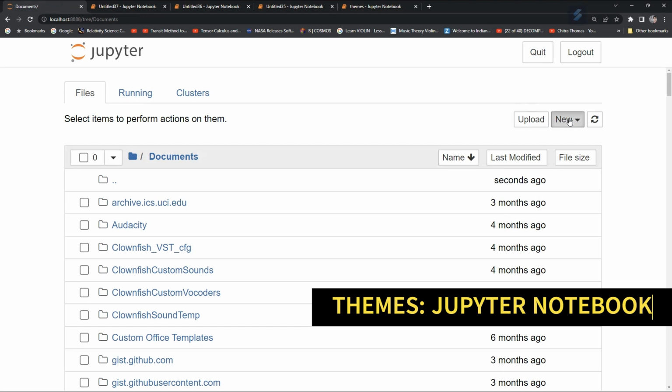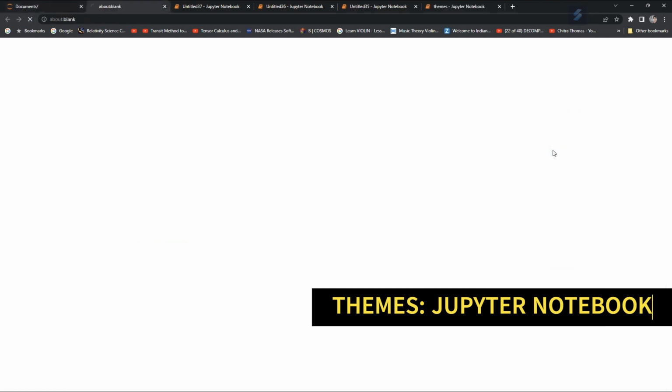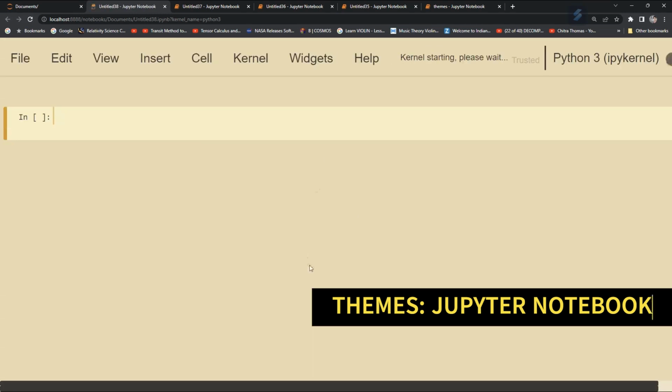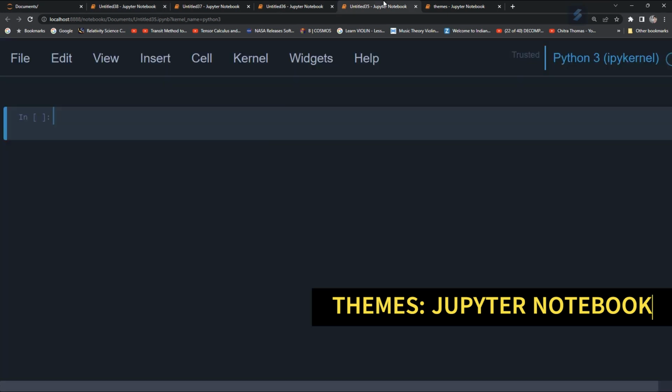So again open. This is your yellowish color. It has got the theme.